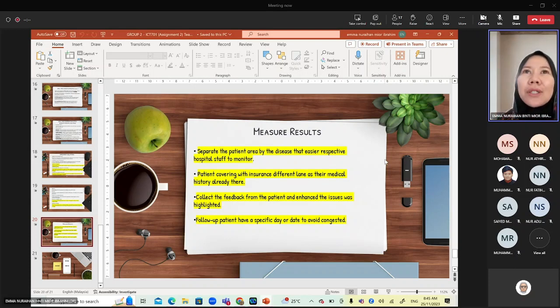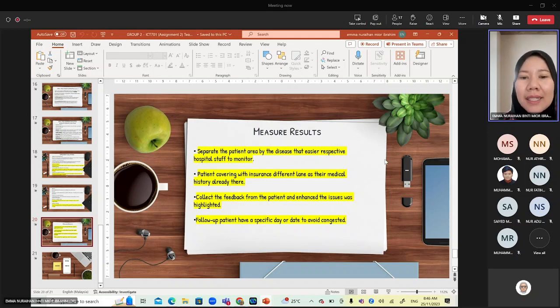I think what you want to say is, you have to delegate the patients based on severity level. Kita tak kata disease lah, sebab yang datang tu pelbagai. Ada yang accident, ada yang patah tangan, ada yang sakit jantung apa. You cannot say the word disease. Yeah, I think by severity of sickness, that is much better.